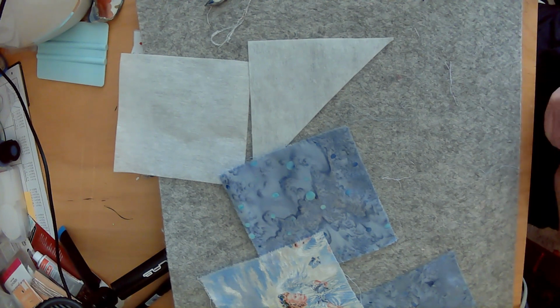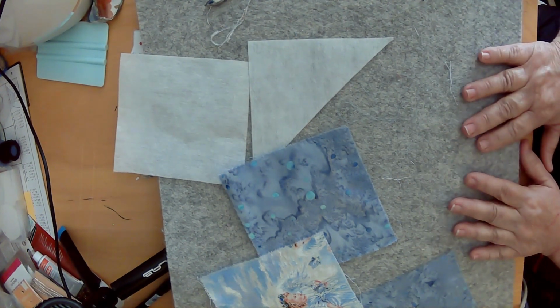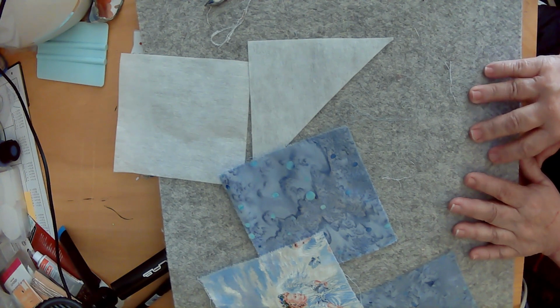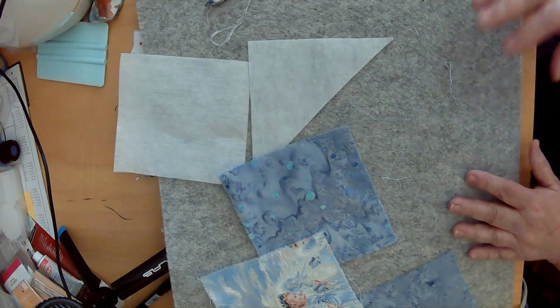So this year we have a number of things that are changing. One, a little more sewing involved, and I also have this set up so that we will have the ability for y'all to watch as I sew. So we'll have that set up, and you'll be able to see that.